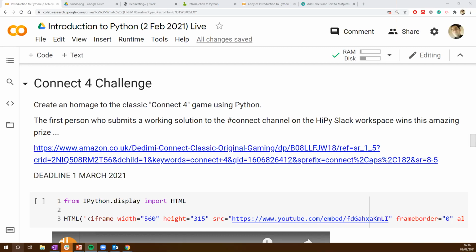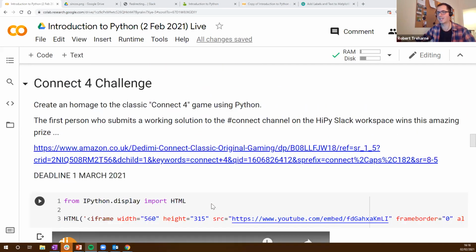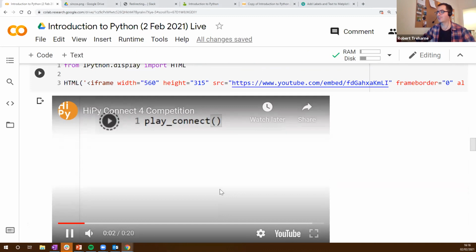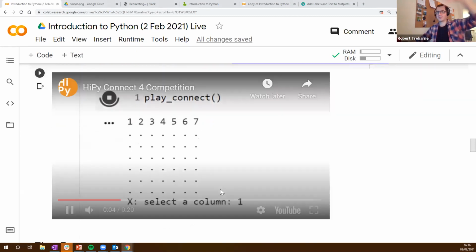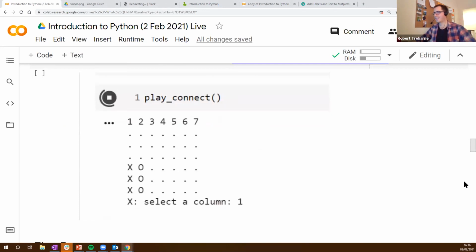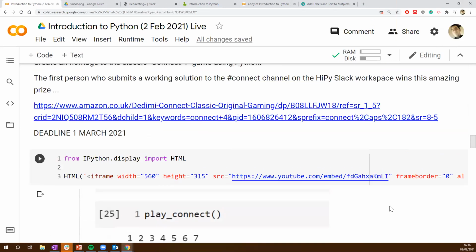So what we did here, if you don't know what Connect 4 is, Google it. It's a simple game based on counters and trying to get 4 in a row. But what I thought I'd do is challenge you, with your new armed knowledge of Python, to go away and see if you can build a Connect 4 game in Python. Here's a version I made. You can see it here. So the way it works is you have to put counters down a column. I think mine are yellow and red as the traditional colors. I've used X's and zeros here as well. And the first person to get 4 in a row wins. So if you can build that in Python, that's our competition.